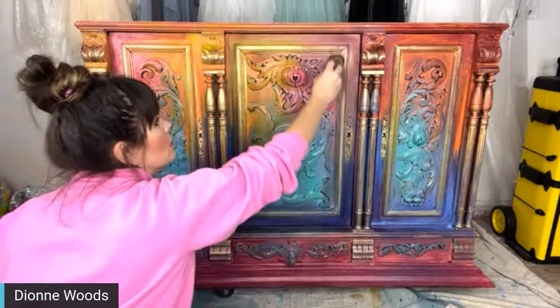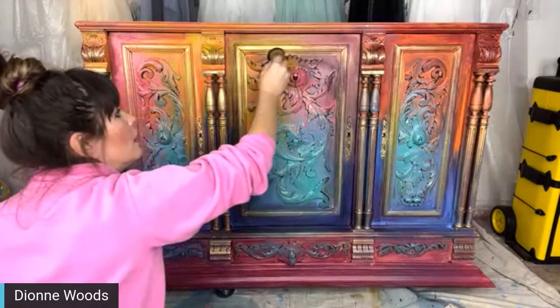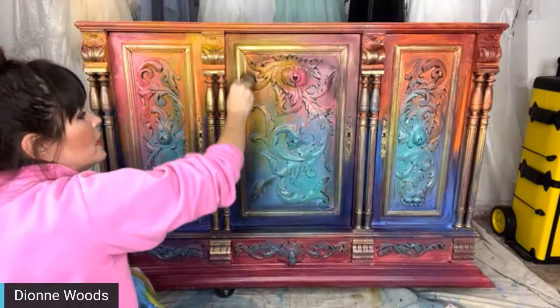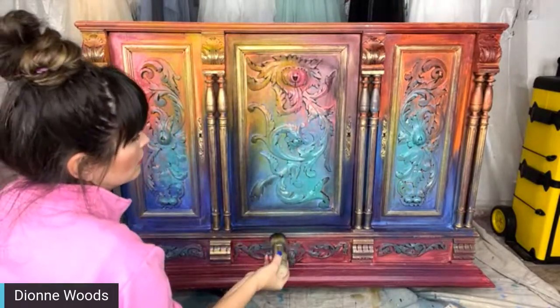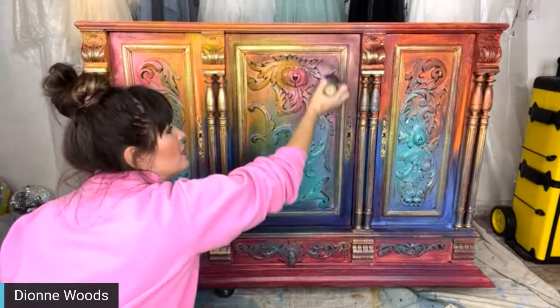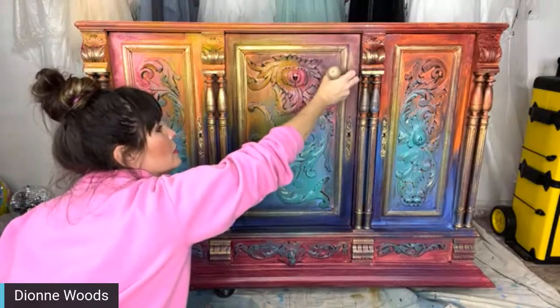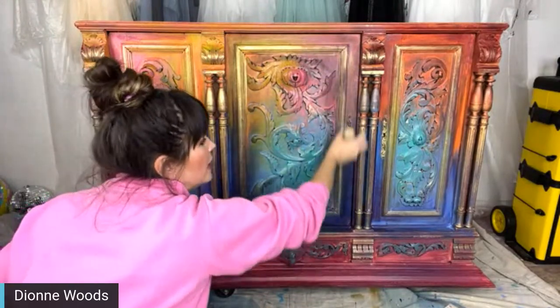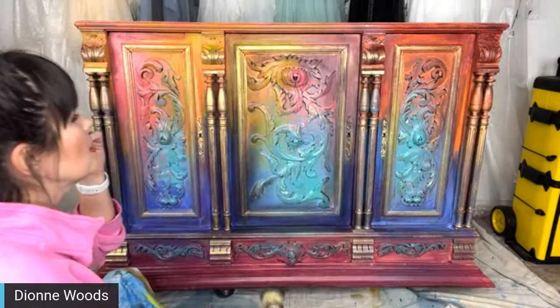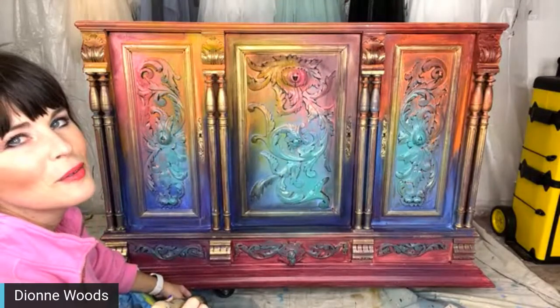Rachel Pinsky asks: can we use the heat gun to speed dry like we do with the original DIY formula? I don't know, sister. Because it has a different base and top coat built in, will it damage the paint to have the heat gun? I don't know. I haven't done that yet, Rachel, and I don't want to answer you yet. I never use a heat gun, so I never even think about checking that.